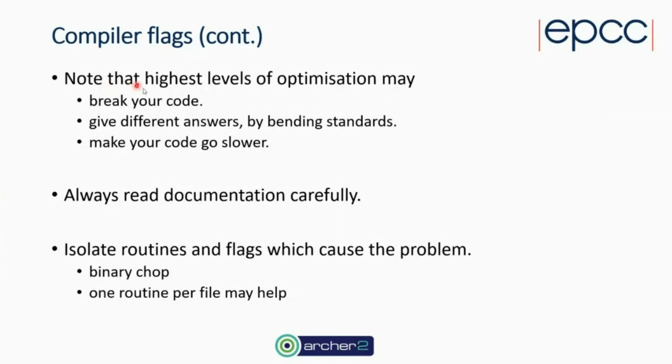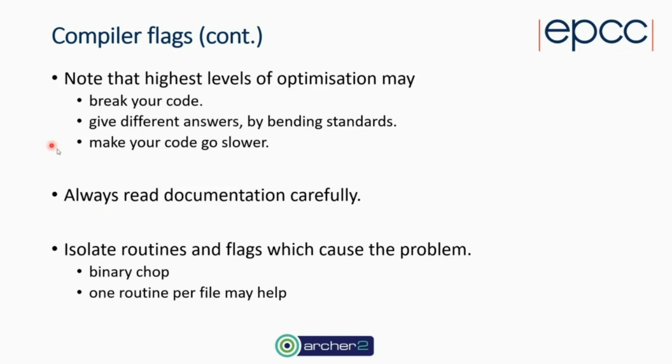If you ever run into a problem where compiler optimizations are breaking codes, I've seen that. We have a number of codes where certain compilers break certain routines in them if you have them at higher levels of optimization. And generally what you then have to do is try and separate out bits of code which break at high level optimization, compile them at a lower level, and then link them with the rest of the code, which is compiled at the higher level.